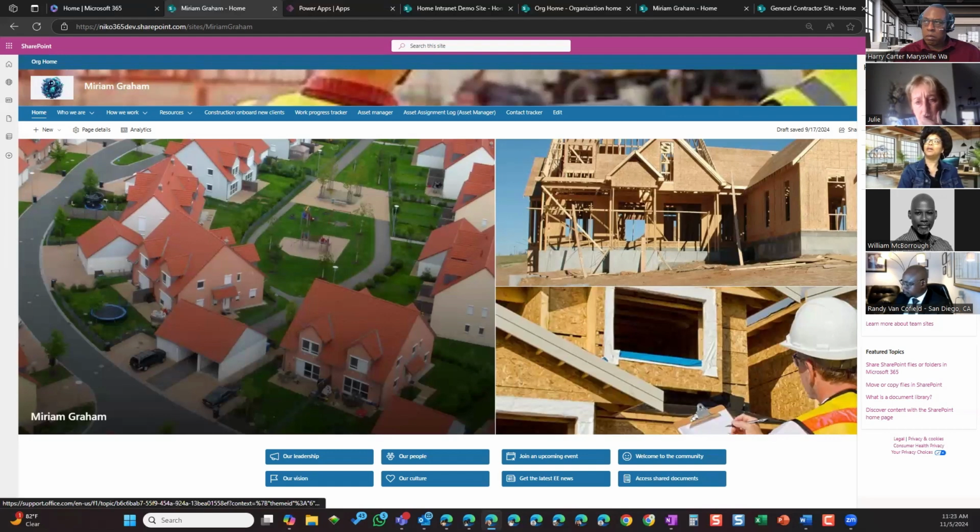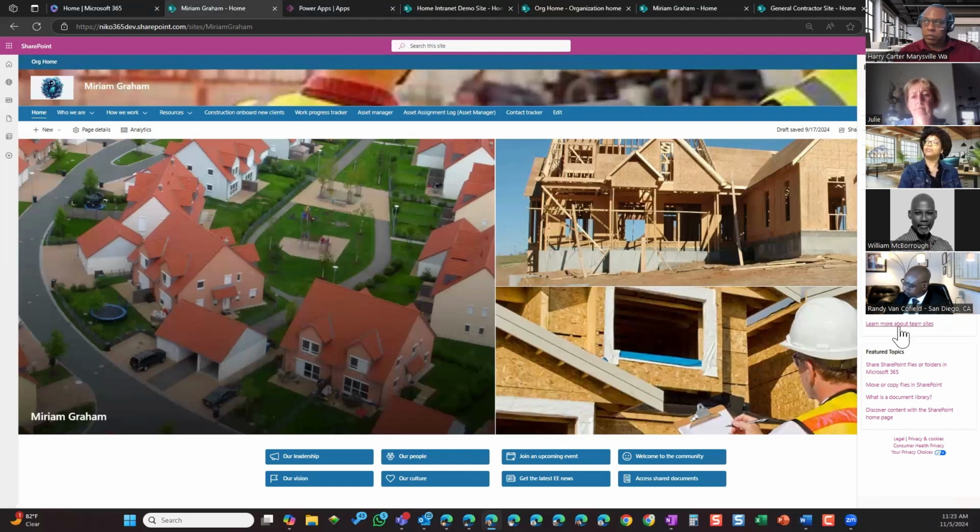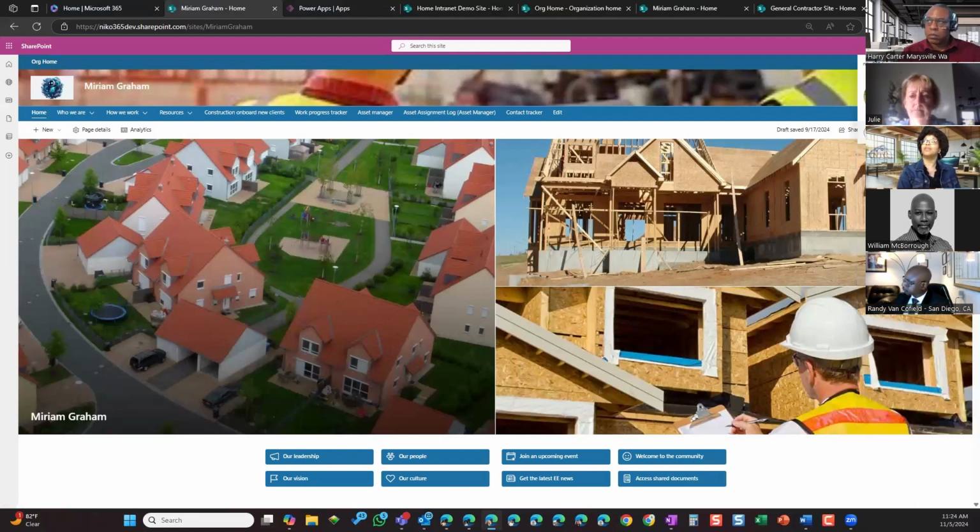The help gives you some things that it thinks that you might want to go look at, like maybe you're just getting started. Maybe you want to check that out. Maybe you're trying to think about permissions and sharing. Sorry, I don't know why the colors are off here like that. But maybe you want to learn more about permissions and sharing and how SharePoint works with the permissions. You can look for that. You can also search the help. You can explore some different things like learn about team sites, and there are some featured topics down here as well. And then there's your persona. It doesn't really have a name.